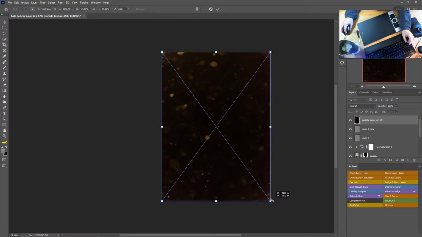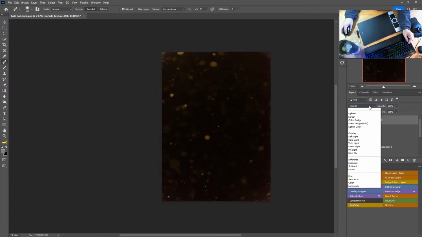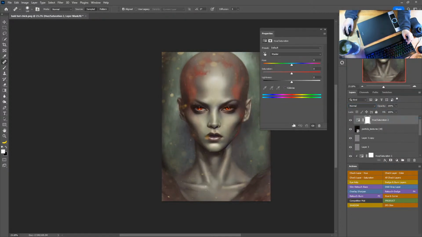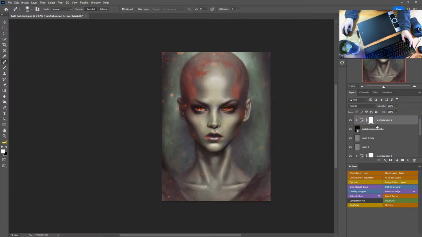So again, it's just drag it right over the top, throw it into screen mode, and yeah, this is more interesting. And then what I want to do is shift the color of it. Somewhere in here. I think I like more of this burgundy. And then let's mask it over this whole thing, and then we'll decide where we don't want it.